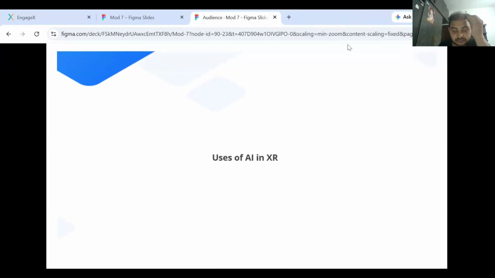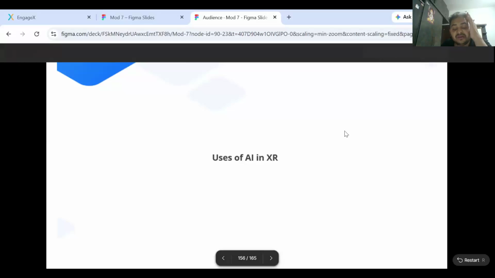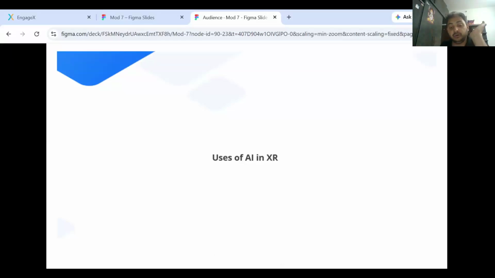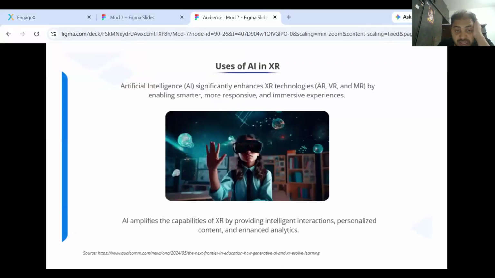So now we'll go ahead with uses of AI in XR. How artificial intelligence can be used in XR. AI basically enhances, right? We can book the tickets through a conventional way in MMT, but AI enhances the technology, basically it enhances the experience.